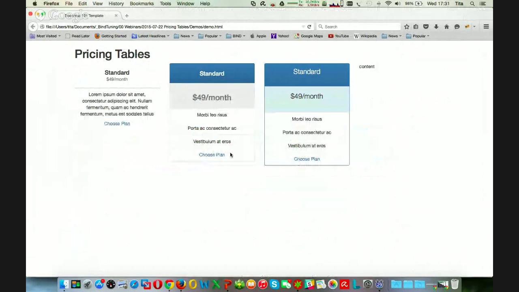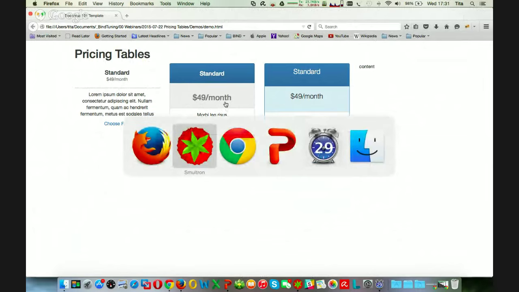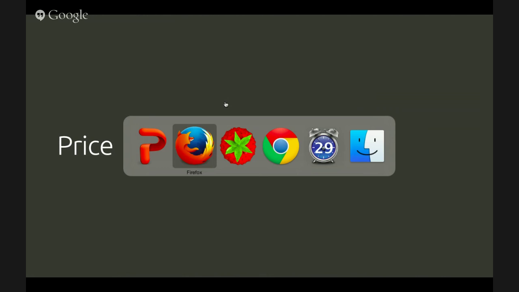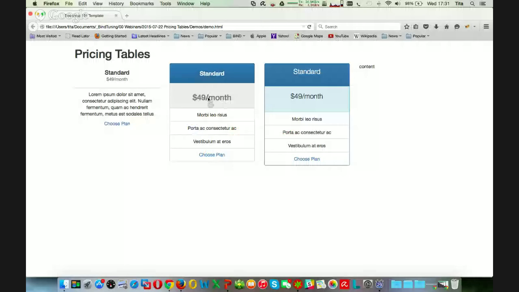So we already have this kind of subtitle area formatted, but now I want to do something more with these prices. I want more detail. I want to highlight some of the elements. I want these prices to really stand out. Typically what you see on price tables, either you have this /month very small, or you have the dollar sign also small.